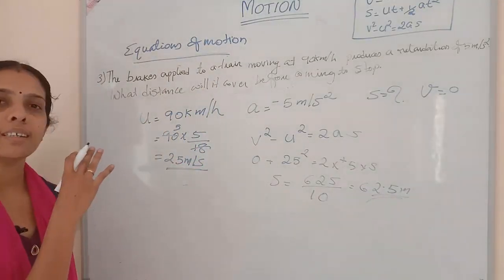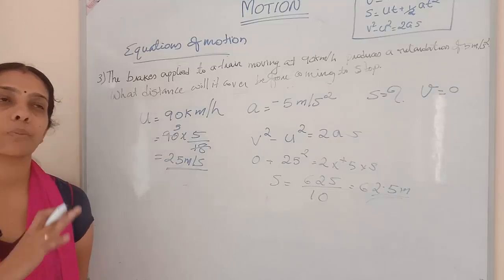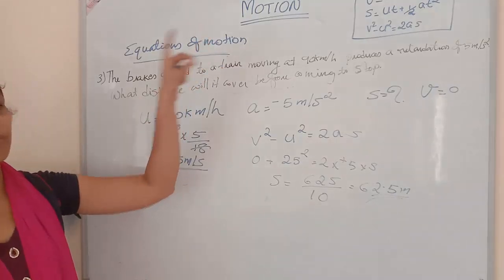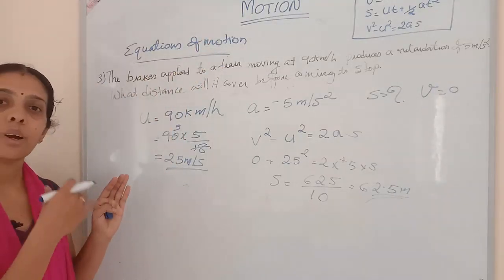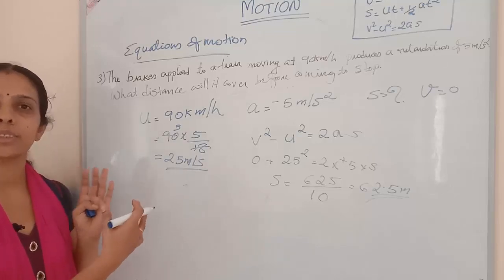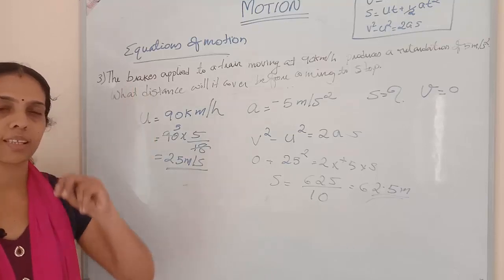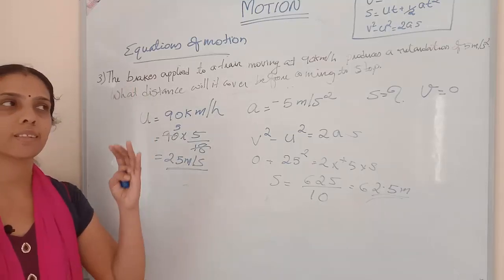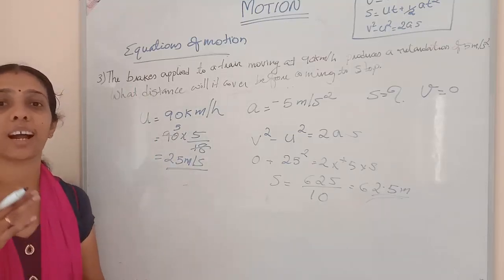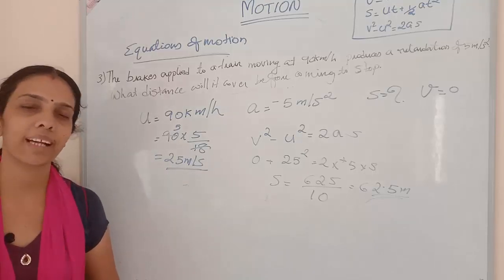These questions are all very easy. We need to remember only these three formulas. And you should understand what the hidden data is in that. Say if it is coming to stop, or if we are dropping some object, those kinds of things, you should understand the hidden data. Okay, that will come through practice.